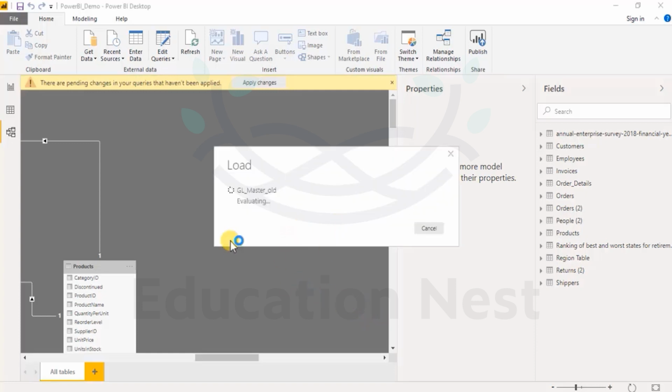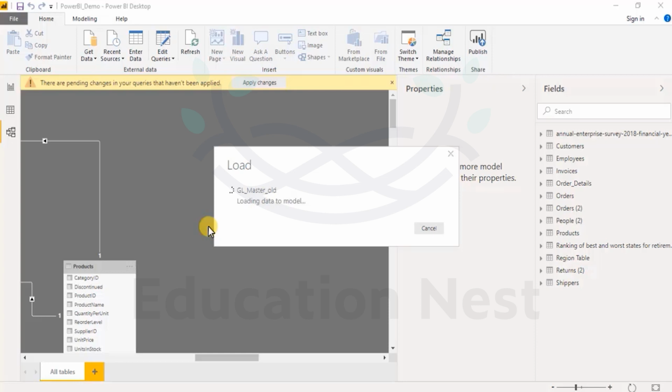Now, till the time it is getting imported, it would show there are pending changes because there's an ongoing change which is asking Power BI to hold. Let's wait for this data to come in. As soon as it is completed, you will see this table added into the model window over here. Let it come. Yes, now it is connecting.